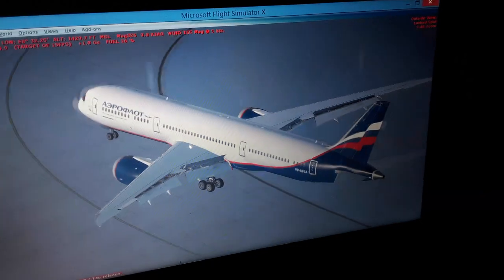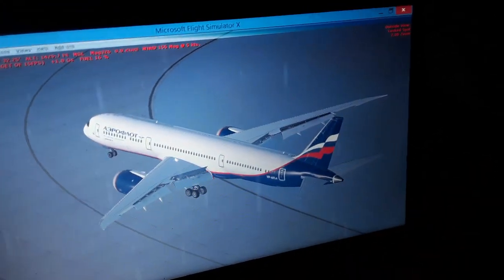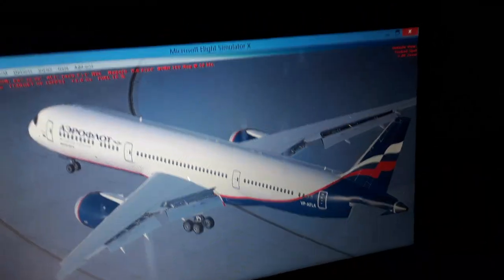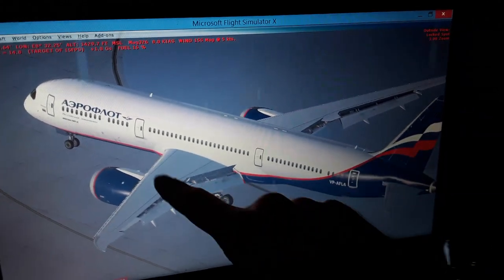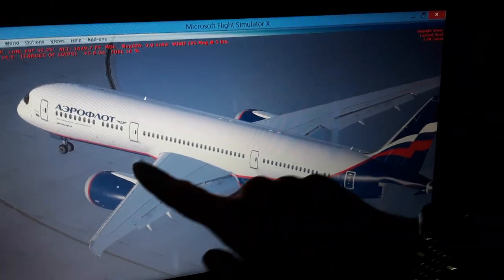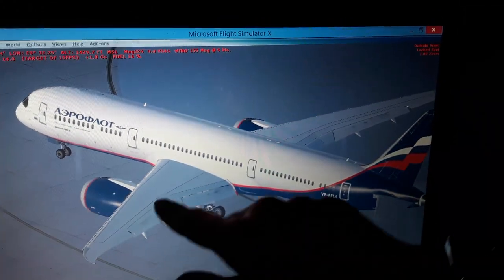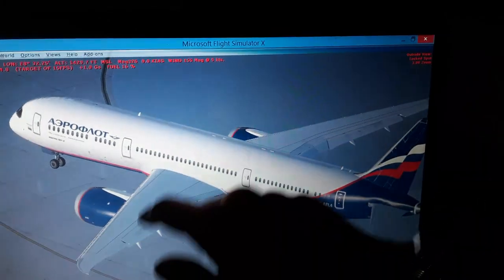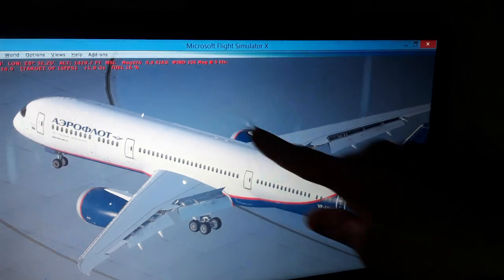So we can see here the outside view of the aircraft. You can see the surface area of the wings that hold the weight of the aircraft when we fly. The weight is divided over the surface area of the forward wings that hold mainly the weight of the aircraft and produce the aerodynamic lift. When we fly, the airflow is producing aerodynamic lift. We have higher pressure below the wings, which lifts the aircraft against the weight acting downwards.